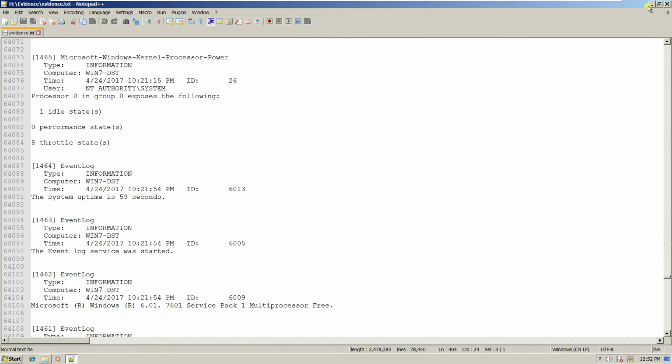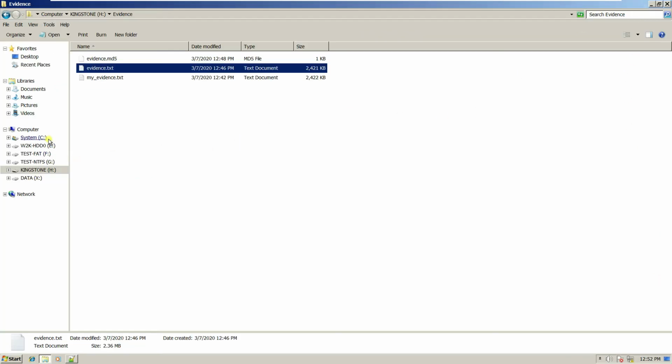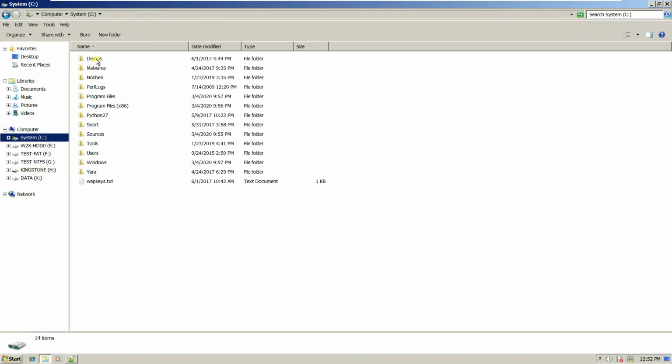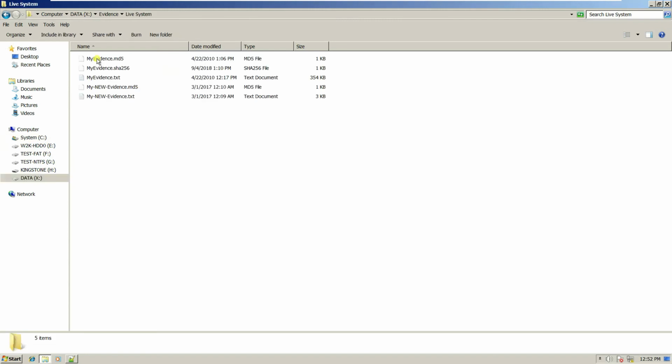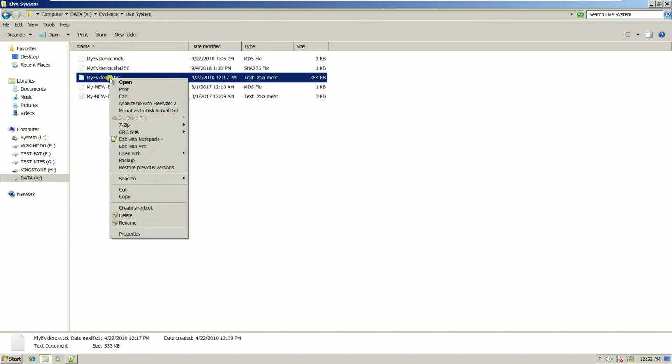And let me show you an example of the evidence file from my previous lab. So I keep this one in the evidence file, and there's a live system, and then let's open up my evidence by using Notepad++.